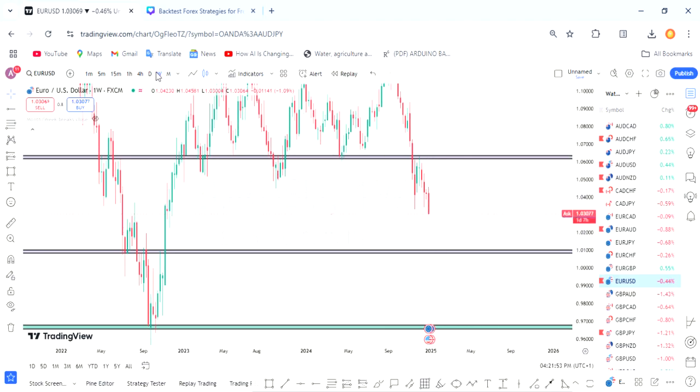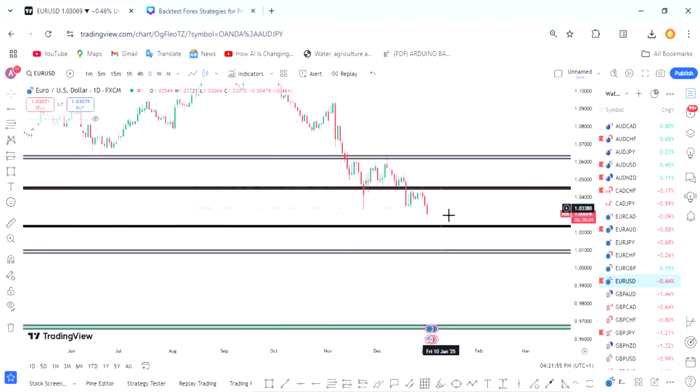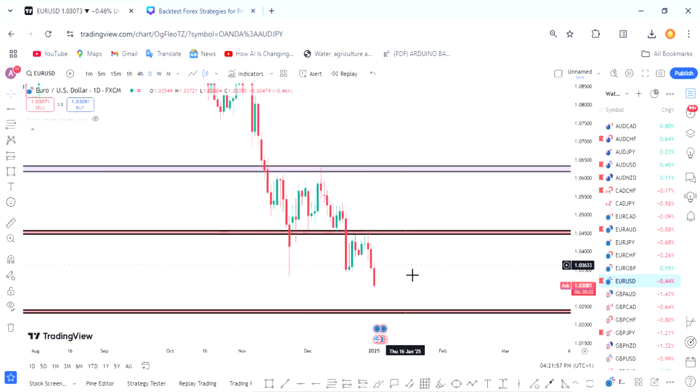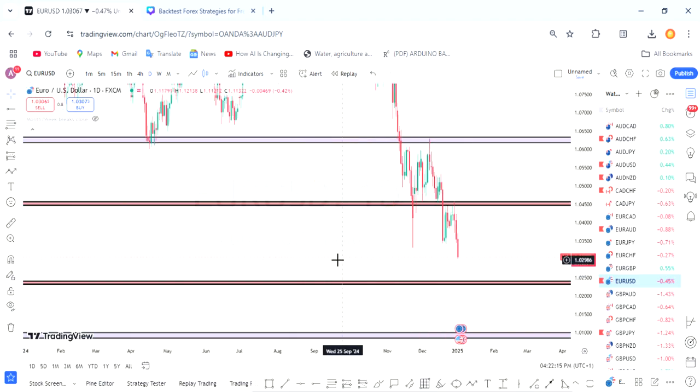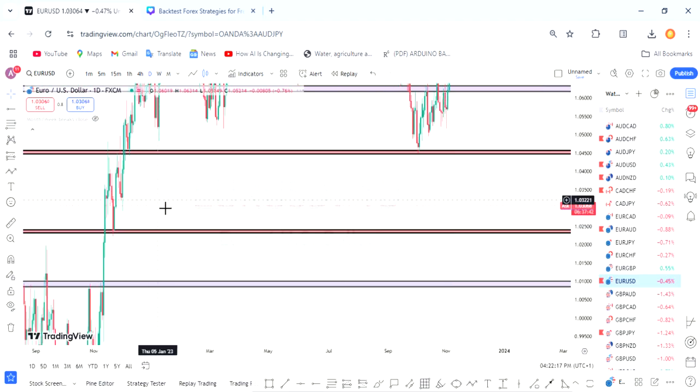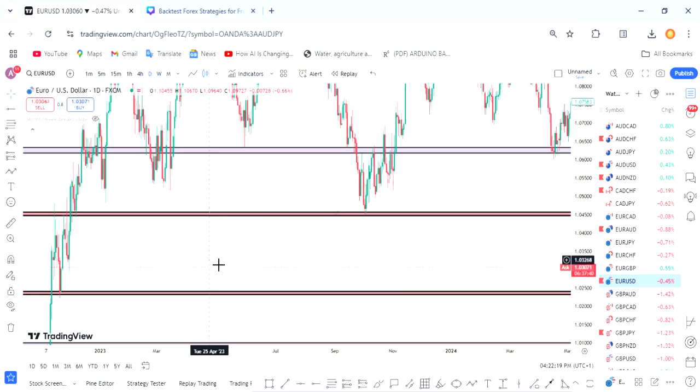Go down to your daily time frame. On the daily time frame, okay, this market cannot just reverse all the way to these levels straight up. You have a level on the daily that could serve as a resistance to reverse this market. So the market is either coming here or it will reverse from here to here first. Now we've established that, and then to your left you have a level that could serve as a support.